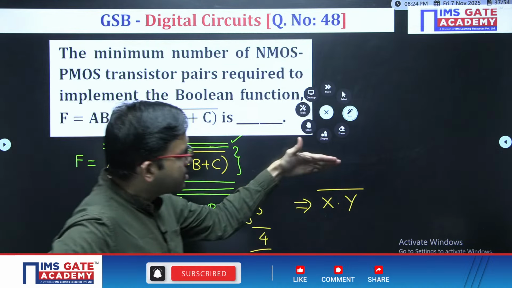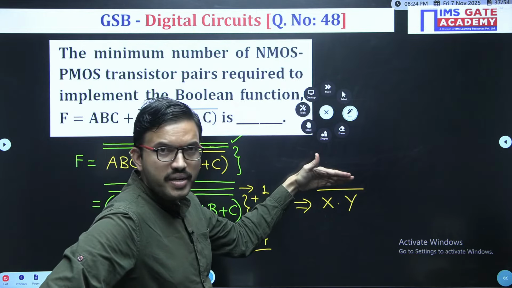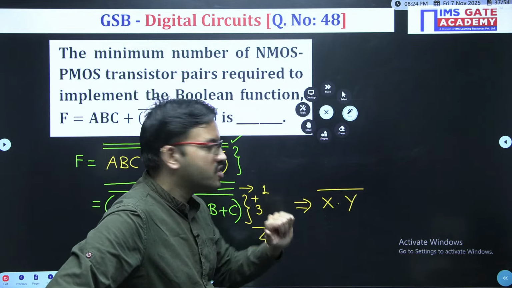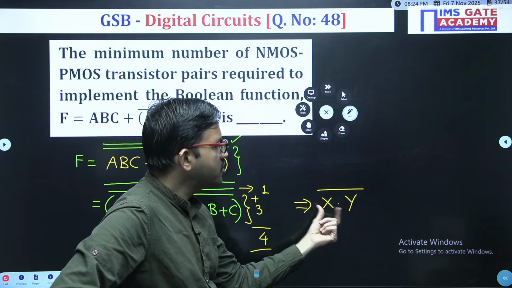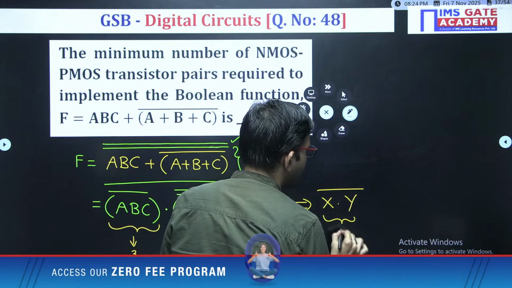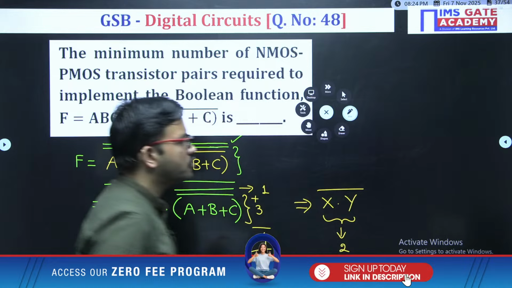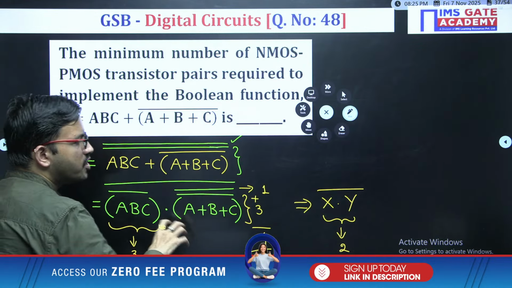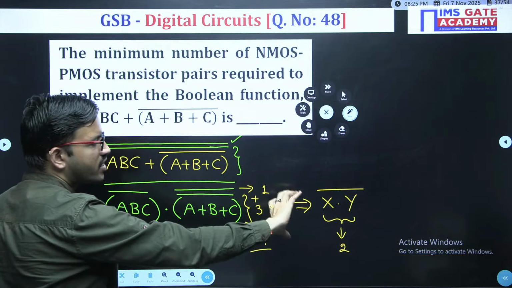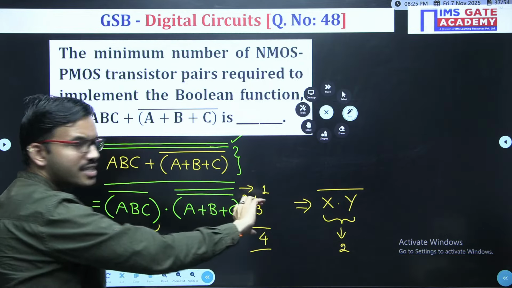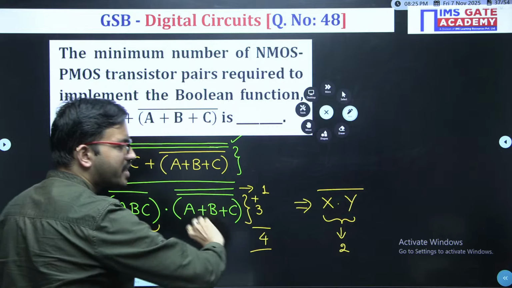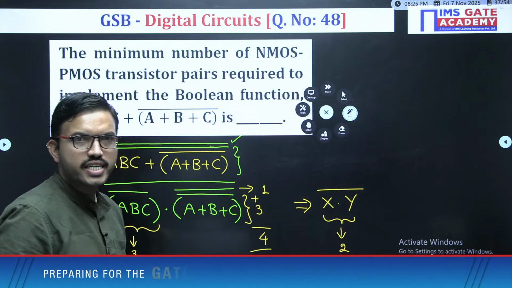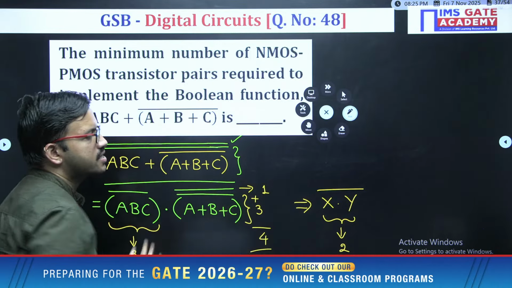Then here, overall function you are having complement. Yes, you are getting it at the output of the CMOS circuit. Now, under the complement, you are having 2 variables. That means you require 2 NMOS. You have to connect in series. Very simple: one output you connect to the gate terminal of one NMOS transistor, and the other output to the gate terminal of one more NMOS transistor. And those 2 NMOS you have to connect in series.